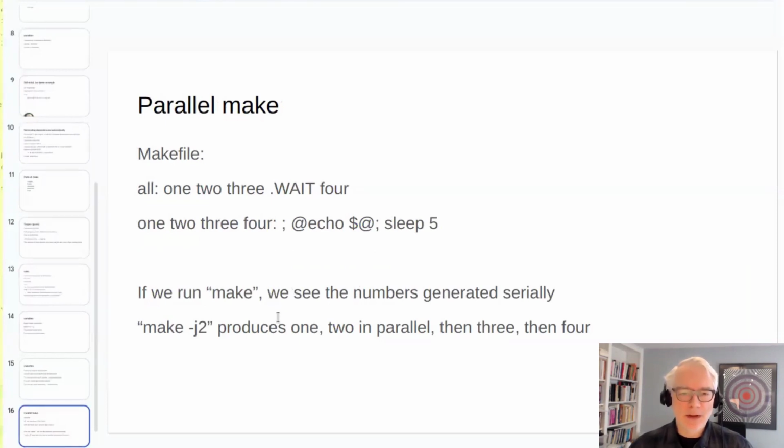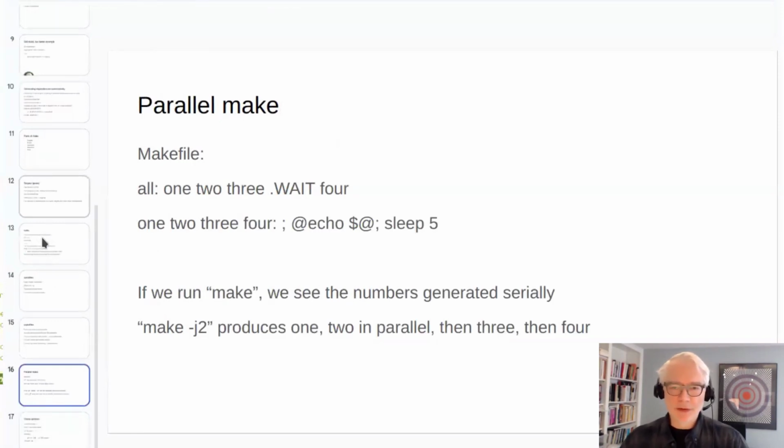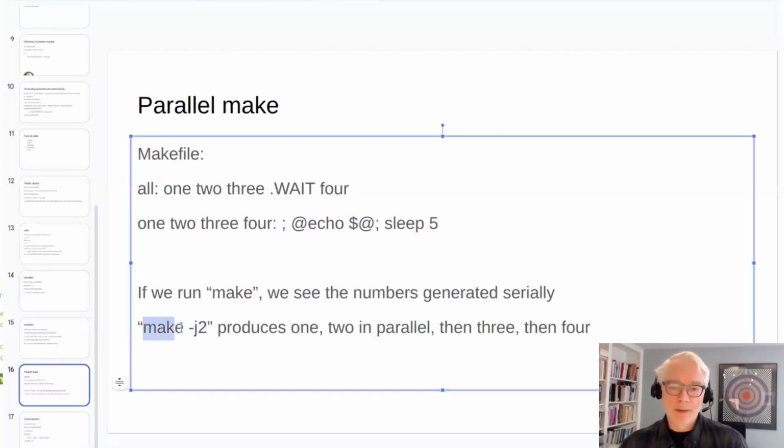I think I've just got a couple examples to show here, really just to start off the conversation about weird things that you can do. So I mentioned that make is parallel. And there's not really that much to say about it, because if you run make with, like I say, -j2, it will satisfy the dependency graph 2 nodes at a time.